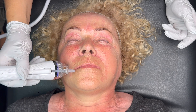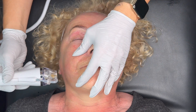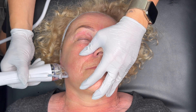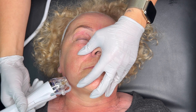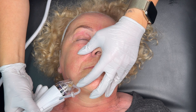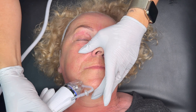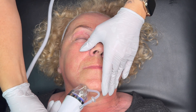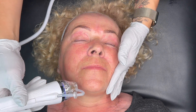The full face and neck treatment usually takes around 60 minutes total. When working on the face, always make sure you cover the full face with needles. Going a little lower — under the jawline to the neck — I will change the settings slightly; they will be very similar but adjusted to ensure proper treatment, especially since she has a lot of loose skin on her neck. You can also hear when the suction is working well — when skin is exactly inside the cartridge, you can hear that.